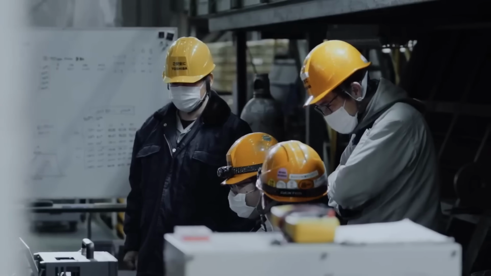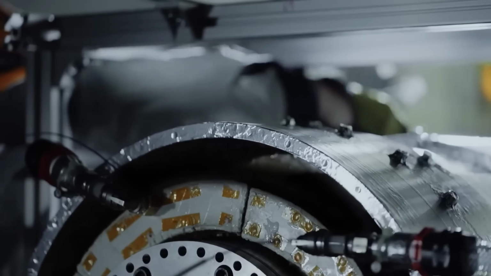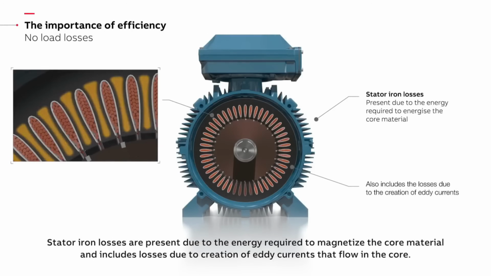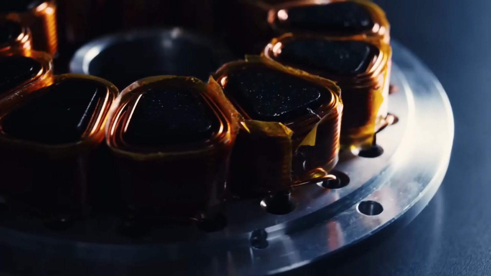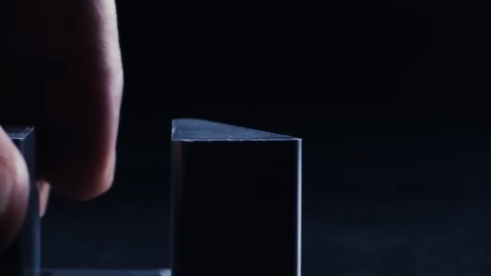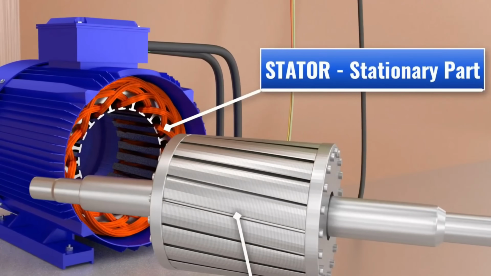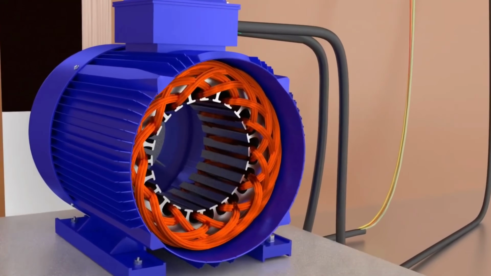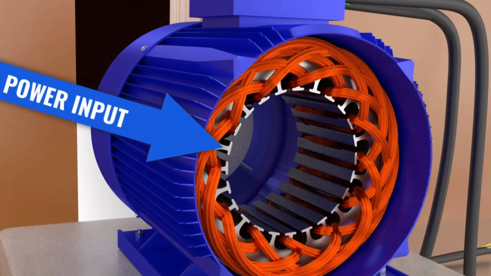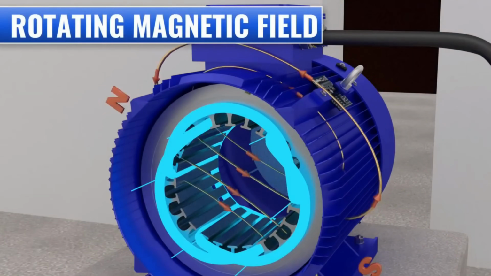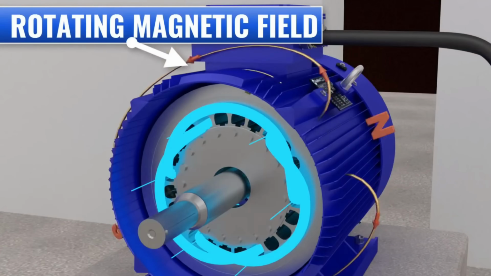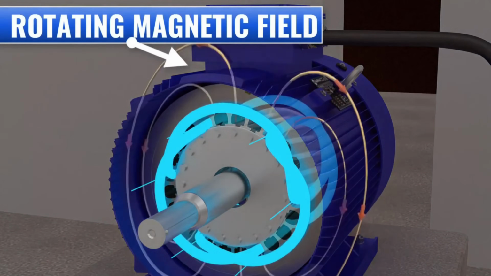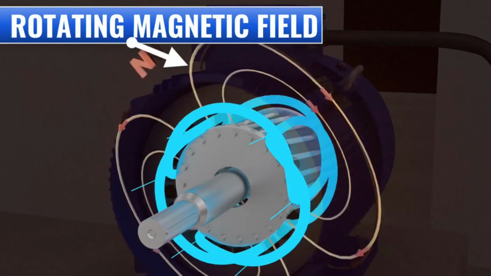The stator is the stationary part of the motor that contains coils of wire that create a magnetic field. The rotor is the rotating part of the motor that contains magnets or coils that interact with the magnetic field. The commutator is the part of the motor that switches the direction of the current in the coils, creating a rotating motion. The power source is the part of the motor that provides the electricity, such as a battery, a generator, or a grid.